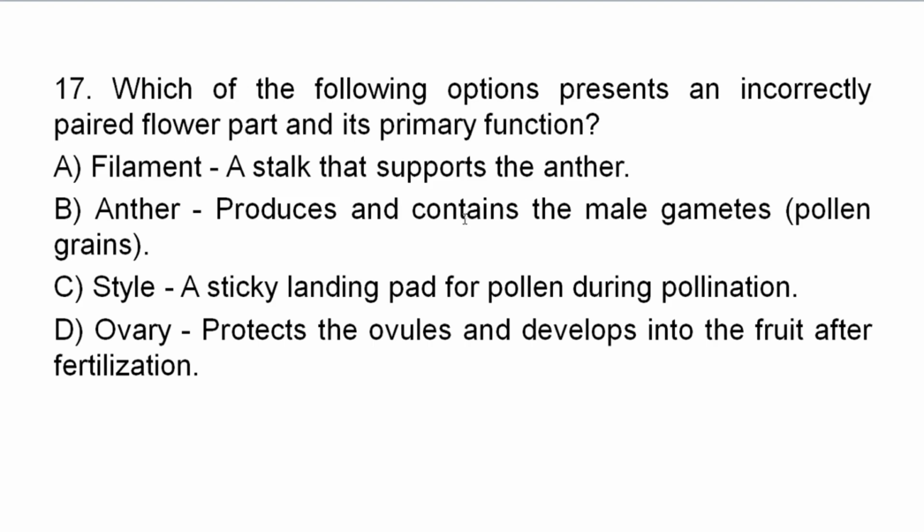Good, the correct answer for question number 17 is C. Style. This is incorrectly paired. A sticky landing pad for pollen during pollination is what? It is stigma, not style. What is style? Style is the stalk that connects the stigma to the ovary. Filament is the stalk that supports the anther. It's correctly paired. Anther produces and contains the male gametes or the pollen grains.